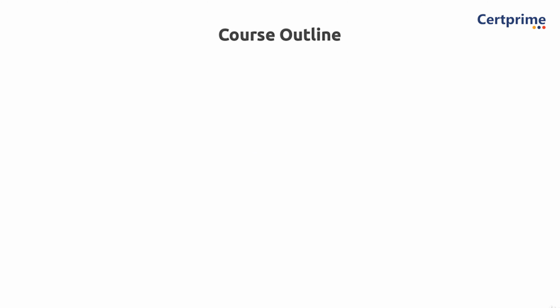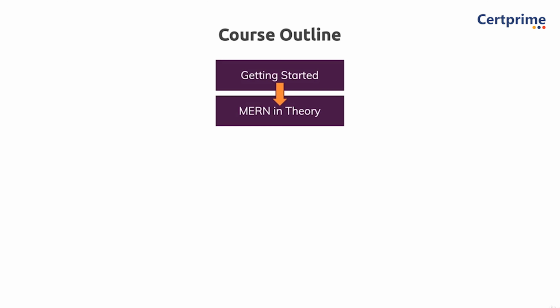So this is the big picture, but what's inside this course now? We are almost done getting started, and in the next module, we'll dive into the MERN in theory. So we'll have a look at all the 4 core components of the MERN stack, MongoDB, Express, React, and Node.js. We'll see how these work and how they are connected to, well, finally build the MERN stack. With that theoretical part out of the way, it's time to dive into our course project then.